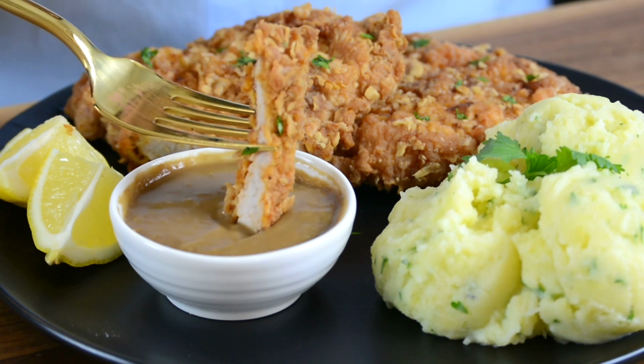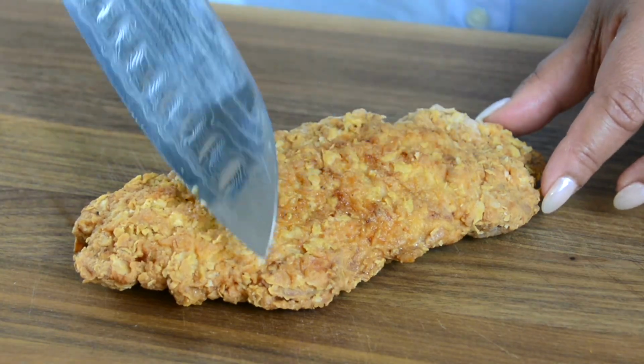Today I'm going to share with you the secret to the crispiest, most succulent pork chops.